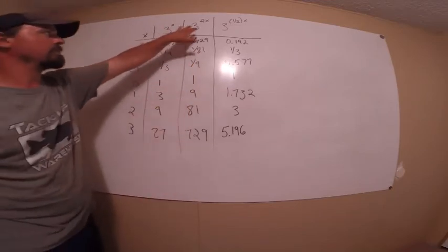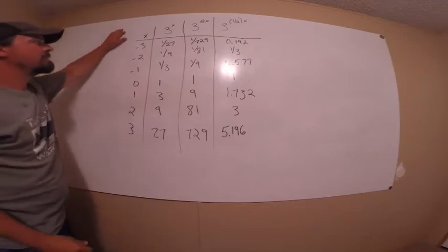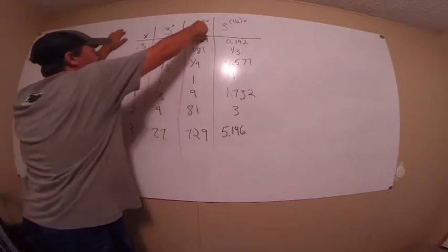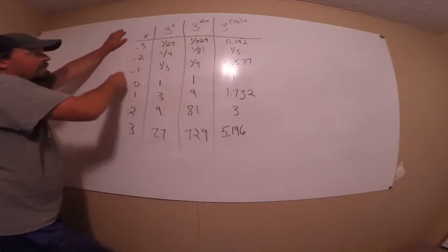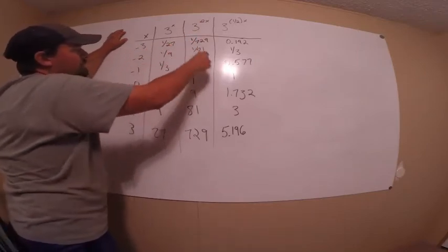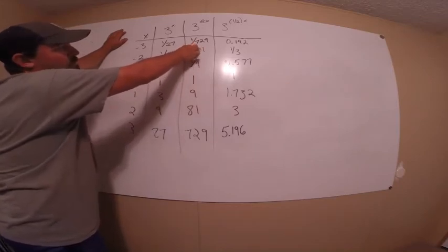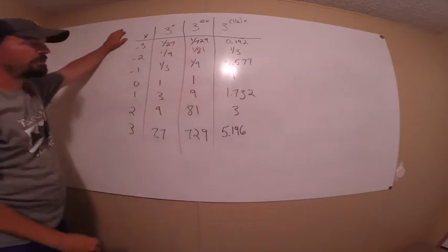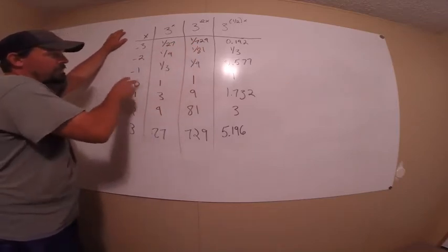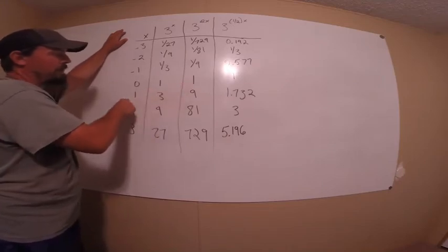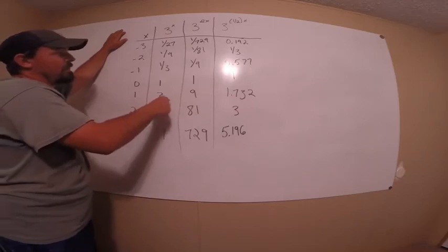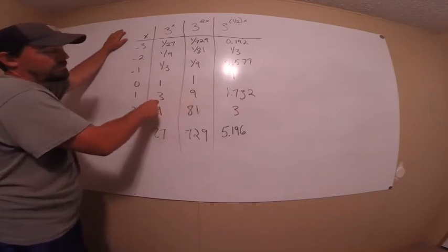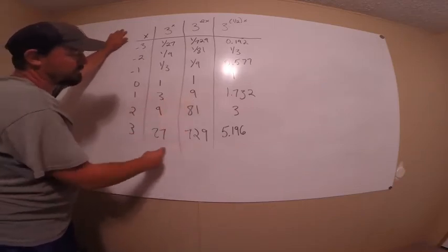So what I could tell comparing this one to this one is that obviously this factor right here on the small side, on the negative side of things, makes this number much smaller than this number, because 1 over 729 is much smaller than 1 over 27. When I get to 0, it's the same thing. And then when I go over 0 into the positive numbers, what I notice is that this number is way bigger than this number. This number is bigger than this one, this number is bigger than this one.